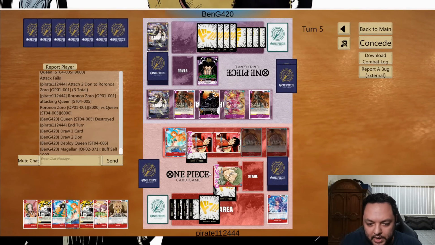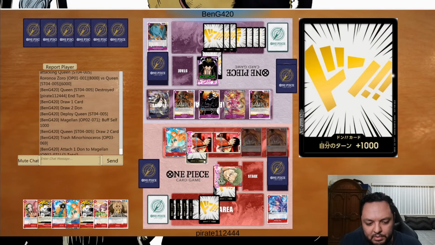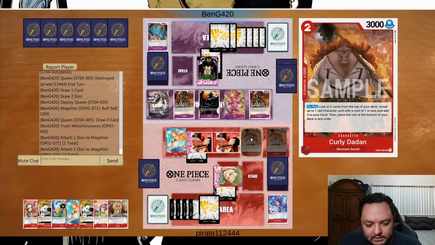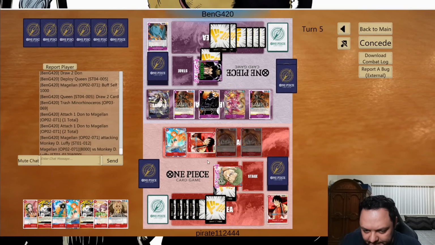Okay, he plays another queen, which is fine, because that means I don't lose the game this turn. I just have to be careful. And we still have the Luffy's here to be able to pressure my opponent. And now these Dans are gonna become attackers. I might let one Luffy die because yeah, if done enough.